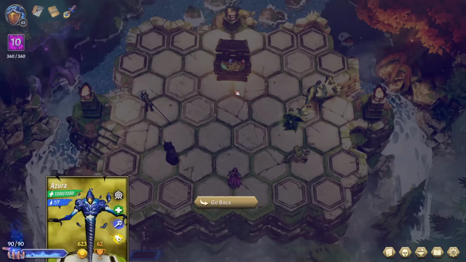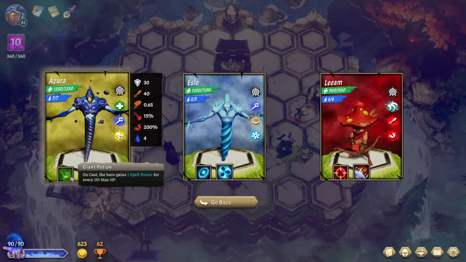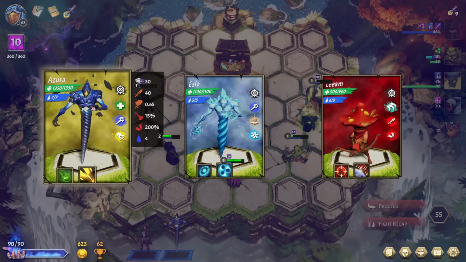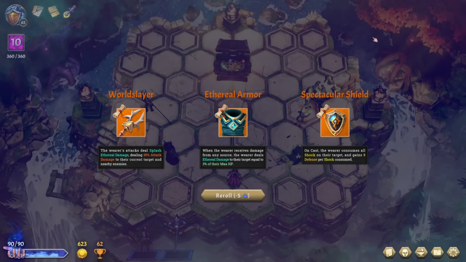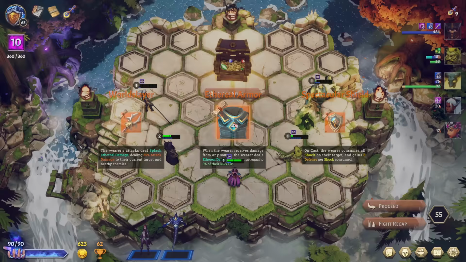I don't think we're going to go for anything. If any, there's a chance. I'm aware of kind of what you do. On cast, consume all shock on the target to gain defense per shock consumed. It's not bad. Whenever the wearer receives damage from any source, the wearer deals ethereal damage to their target equal to 3% of their max HP. That's just very good.